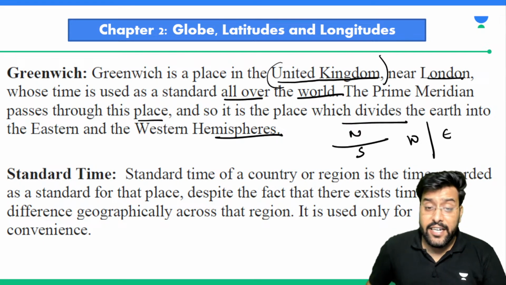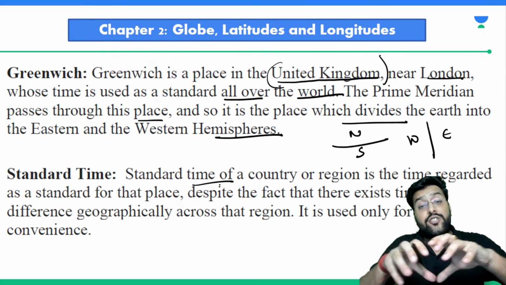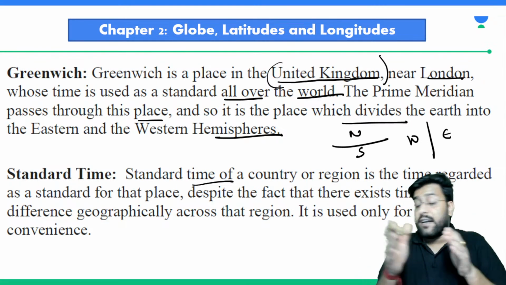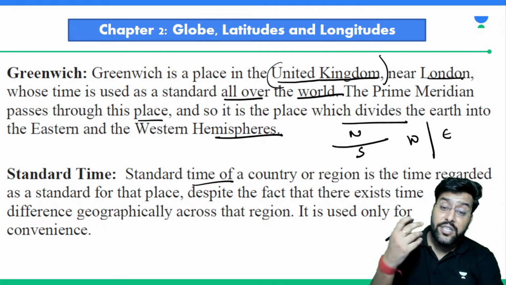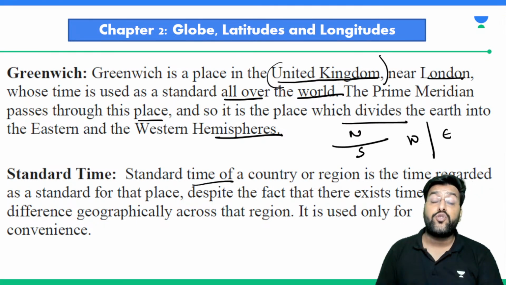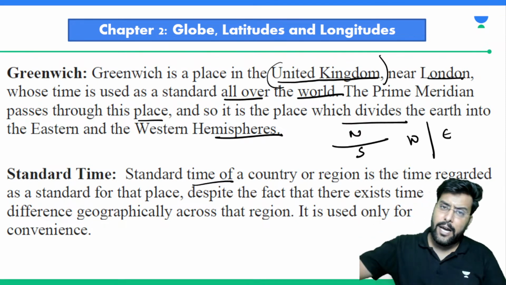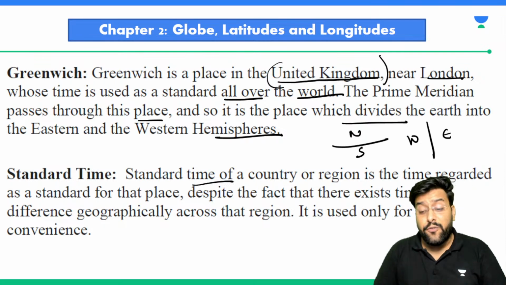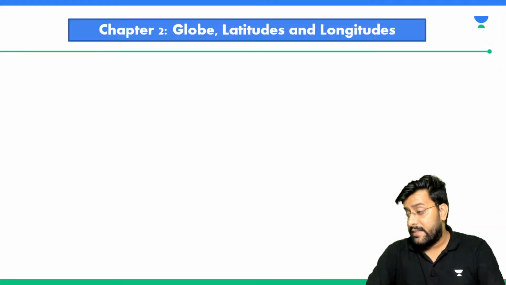So every country needs to have a standard time because of the west to east geographical extent. The country may have more than one time zone. That's why we need to find out a standard time so that there is no sort of inconvenience. Otherwise, the problem which I told you in the example of DM Assam and DM Gujarat, we would feel this problem many a times. Are we clear till here?